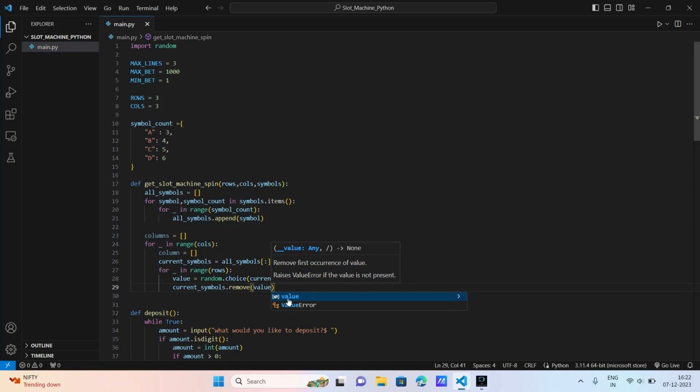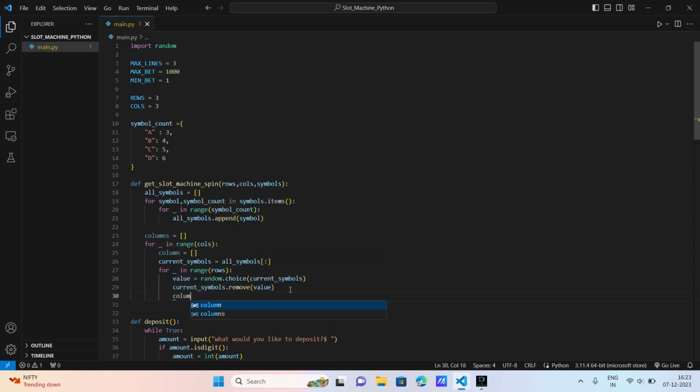If I choose any value from this current symbols list, I am going to insert that into our column list. Then I am picking another letter from the current symbols list, and at the same time we have to delete this value from the current symbols list before picking another value. So now let me append it. Column dot append value.